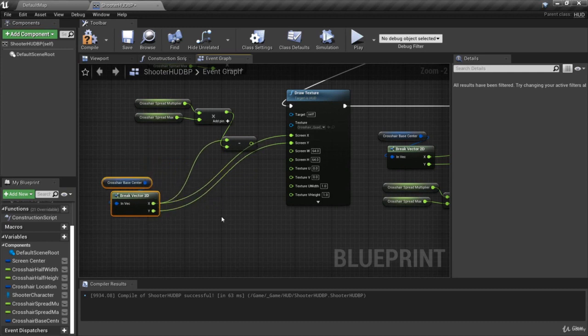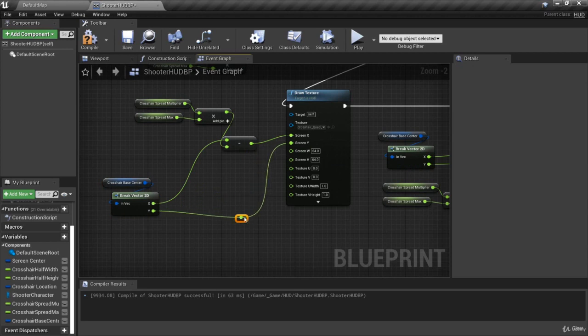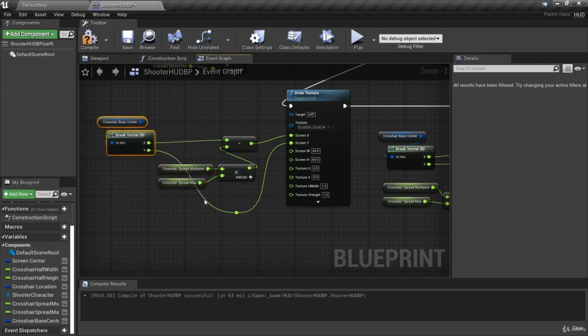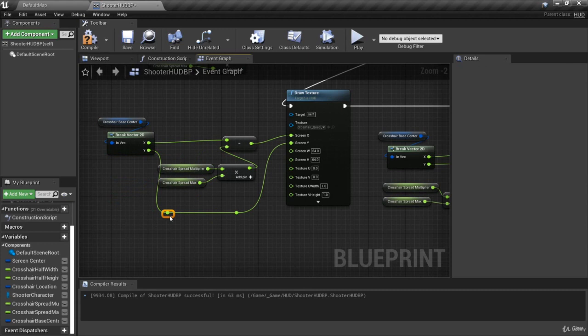And then we'll plug that into the screen X. And I'm going to go ahead and double click on this wire connecting the Y to the screen Y to give it a reroute node. That way we'll have a bit more room here. I like my nodes to be a little bit more organized and orderly.